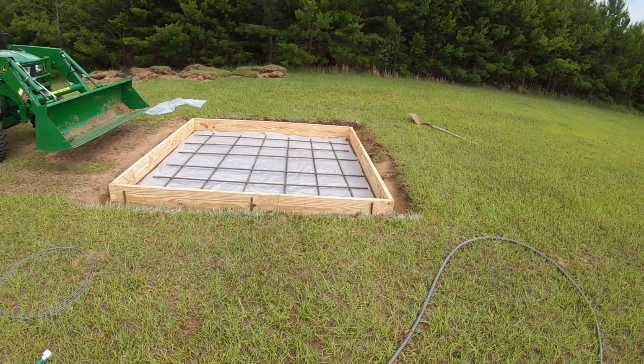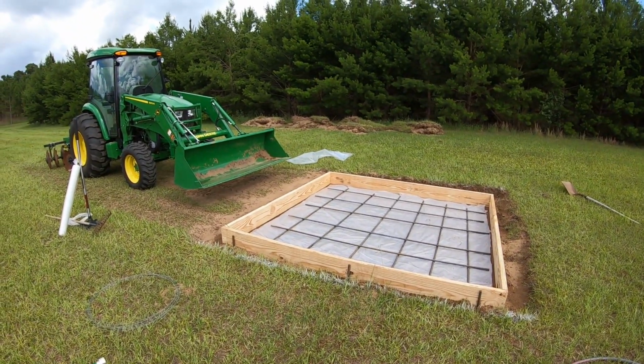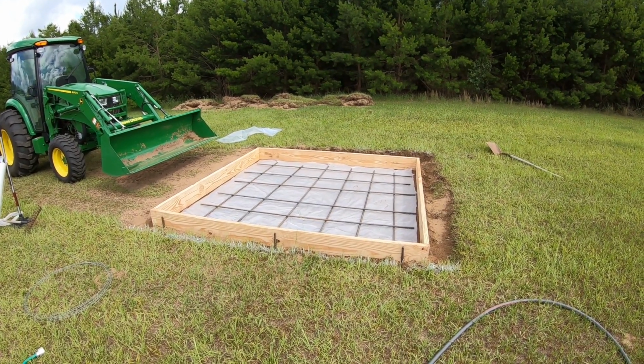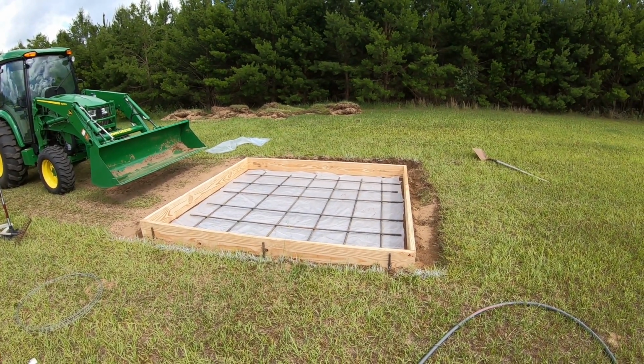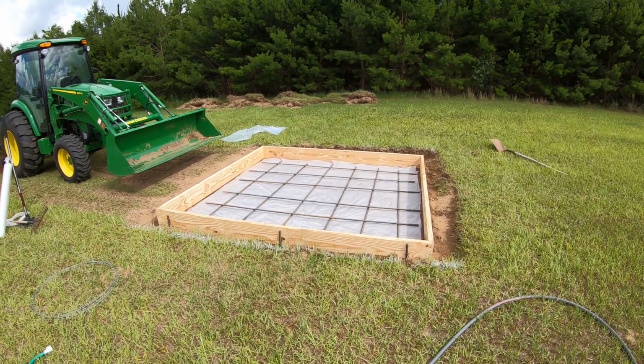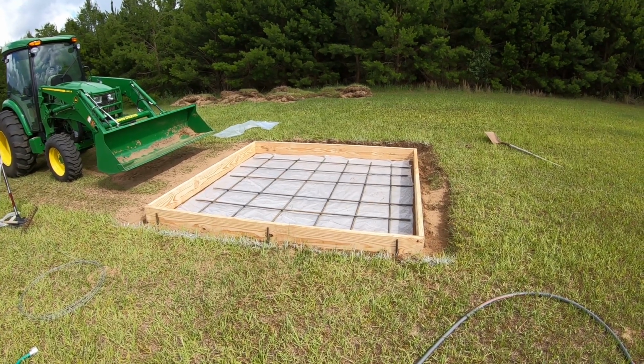I have been out here all day long, and I kid you not when I say it has literally rained 15 times, probably 12 to 15 times. I have had to shut down and stop what I'm doing, and so have the contractors working on the building. Actually, it rained them out so much that they finally got in the truck and left early.